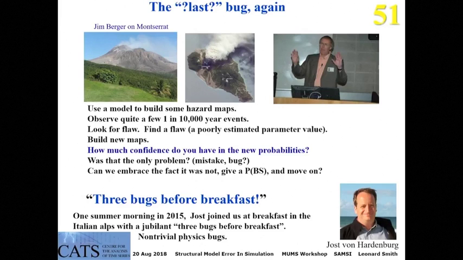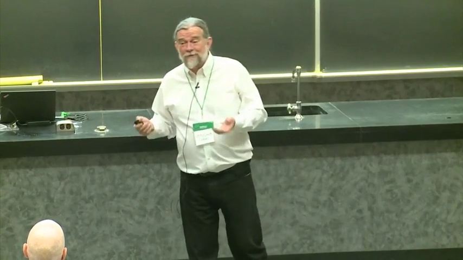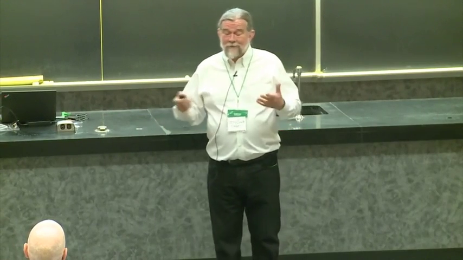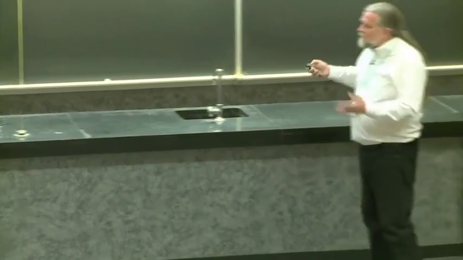This is Joost van Hardenberg. We were up looking at ibis in the Alps, same model as the reindeer. They came down for breakfast. They said, 3 bugs before breakfast. This was in one of the best existing climate models in the world, right? And he'd find 3 bugs in his hotel room before breakfast. And they weren't trivial bugs. They were fundamental physics bugs, which I'm happy to talk about later. And this is just going to be the case.